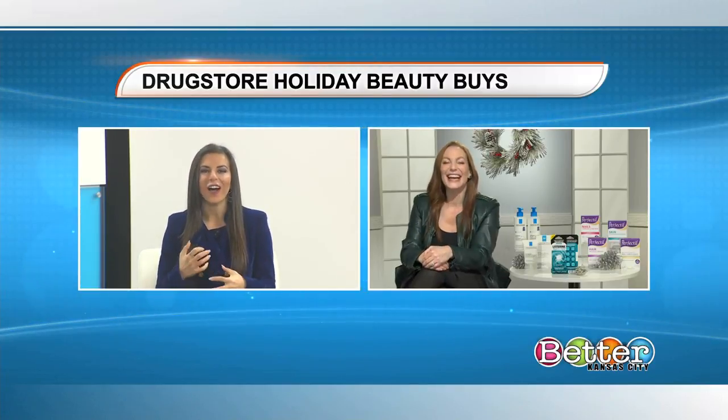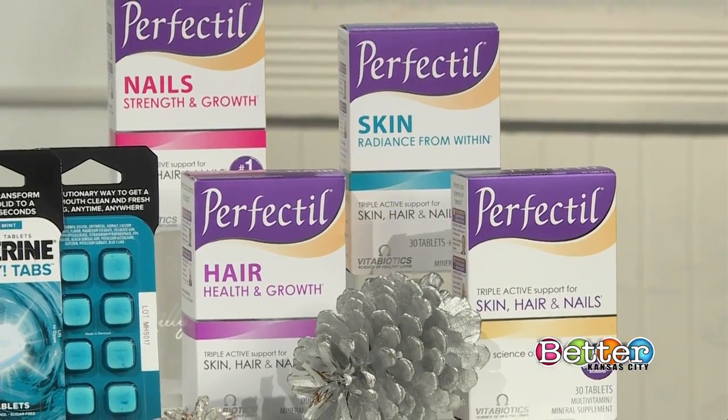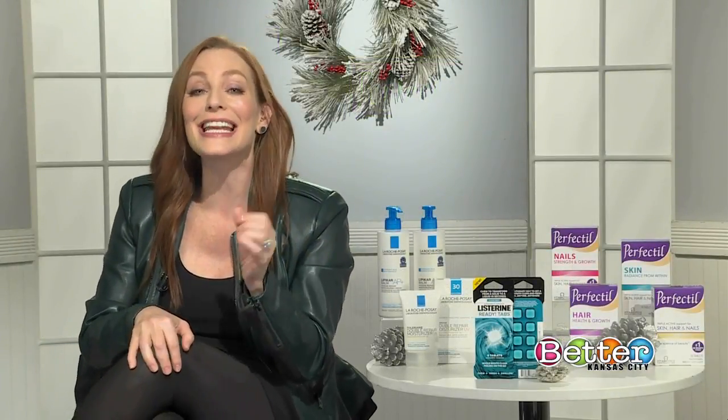Do you have anything that can actually help our hair or nails grow healthier? I'm actually a really big fan of beauty supplements, and I found that at the drugstore you can now buy the UK's number one brand of beauty vitamins. They're called Perfectil, developed by leading scientists and dermatologists. They have more than 20 vitamins and micronutrients and also double as your daily multivitamin. What makes Perfectil unique is that you can get ones targeted to your specific beauty needs — hair, skin, or nails. And these are the beauty vitamins that Heidi Klum swears by. You don't need to go to a dermatologist or drop a ton of cash — just go to Walgreens or Walgreens.com and pick up some Perfectil. If you try these now, by the end of the year you'll start to see a difference.